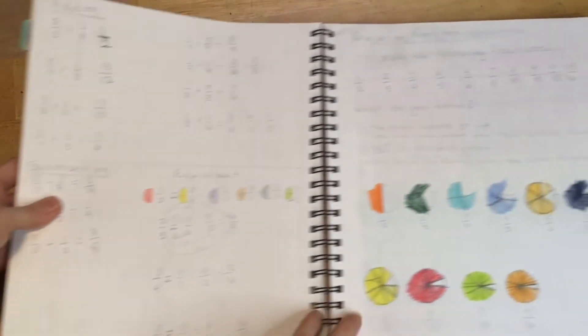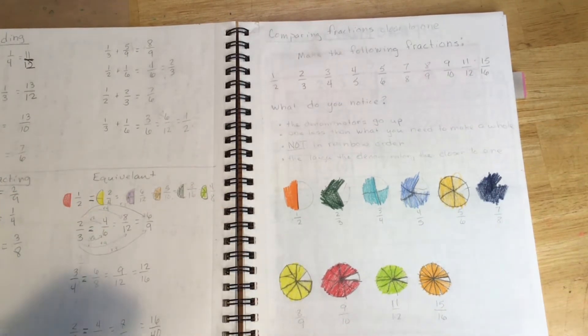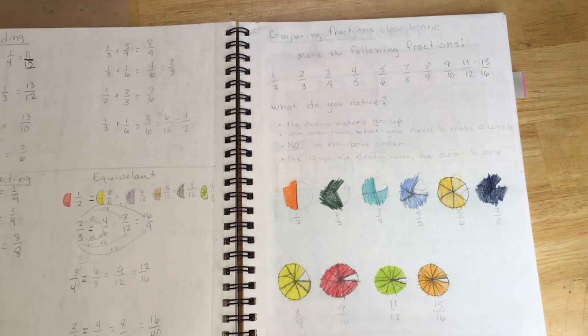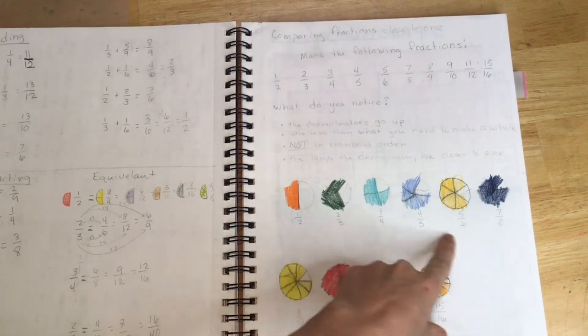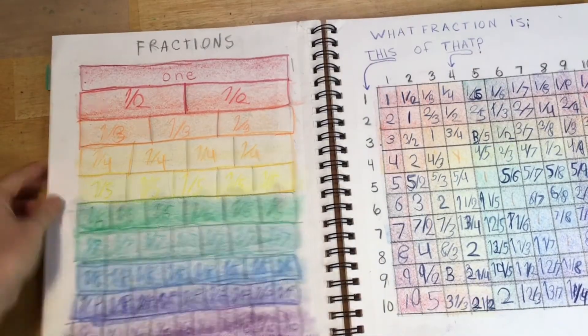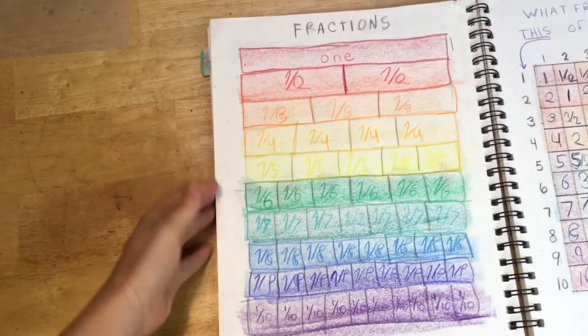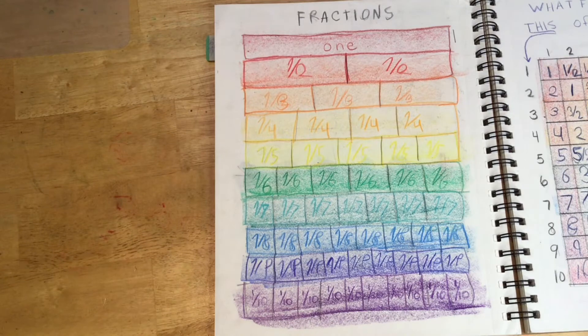But you can see in this one, we've added more fractions. In the initial introduction of the fractions, we had halves, fourths, eighths, sixteenths. And then we had thirds, sixths, and ninths. We did not have fifths and tenths. And that was purposeful. But you can see here that I add those fractions in for comparison. So now we are going a little bit deeper into the fraction work. And these two are very nice activities. And this one, they give a lot of number sense for fractions. And that's my intent in spending so much time in fractions.